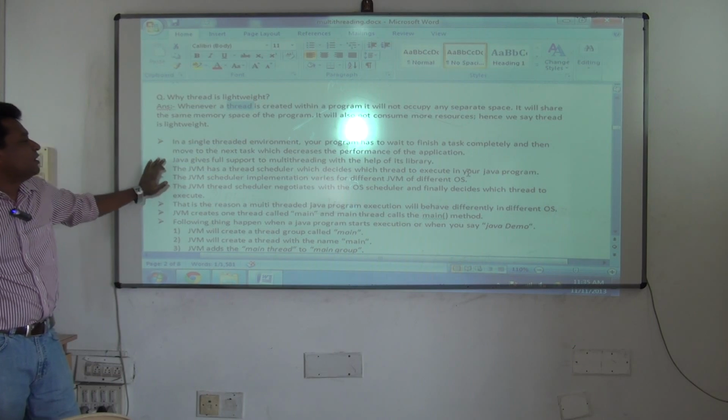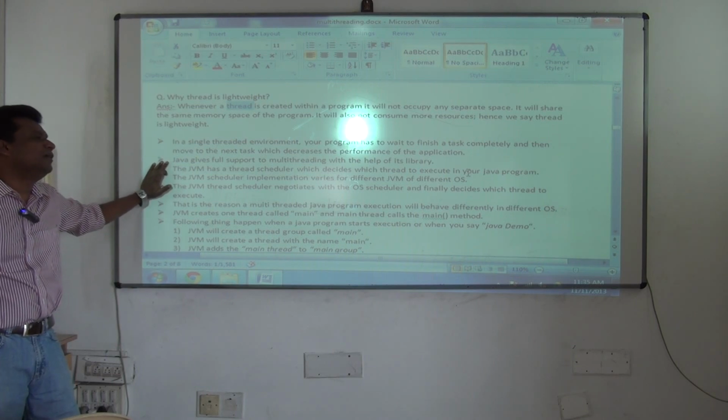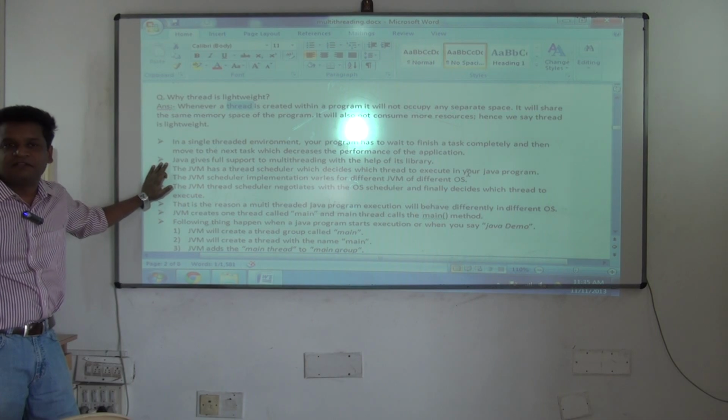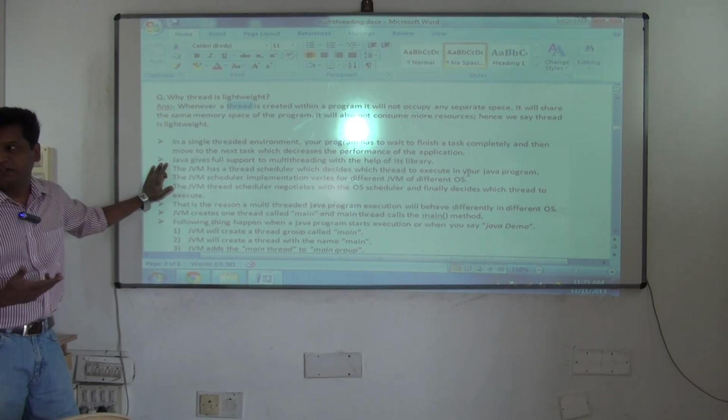Now see, Java gives full support to multi-threading with the help of its library. That's the excellent part of Java. For doing multi-threading in other languages, we literally what? Die, or it is impossible. So first you understand the concept and try to do it in another language. You'll see how difficult it is. But in Java I will show you how to create a separate part of a program or a separate path of execution. It is unbelievably simple. Understood? So Java's support for everything comes from its library. Whatever you want to do, it comes from the library itself.